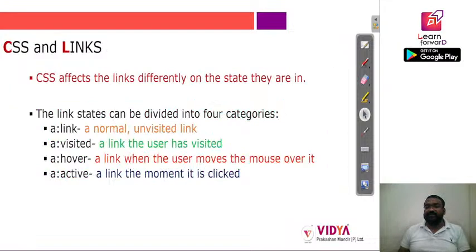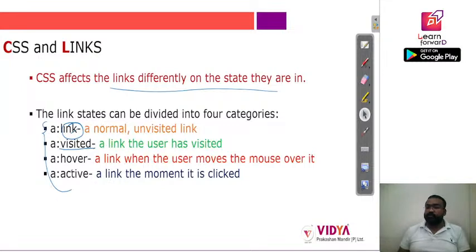So let's see an example on our anchor tag that we have just seen, that it can link differently as per its states. So basically there are four states of a link. These are the four states, and they would be in the same order. That means if there is a link that has not been visited yet, for that there is this property. If the link has been visited, for that there is this property.